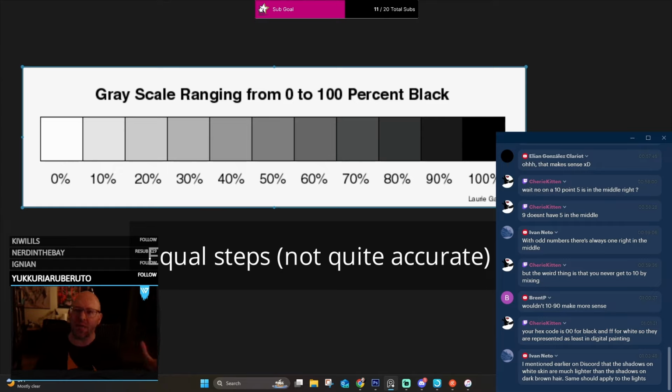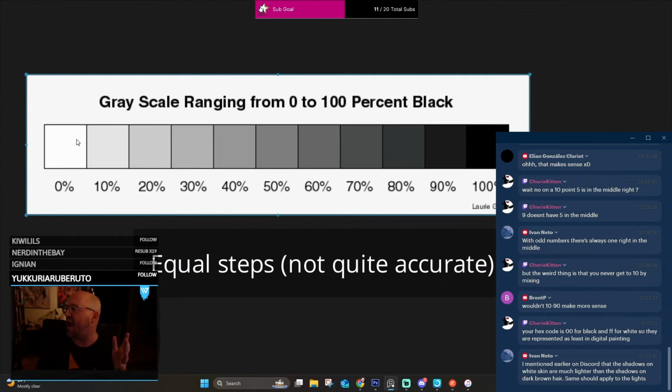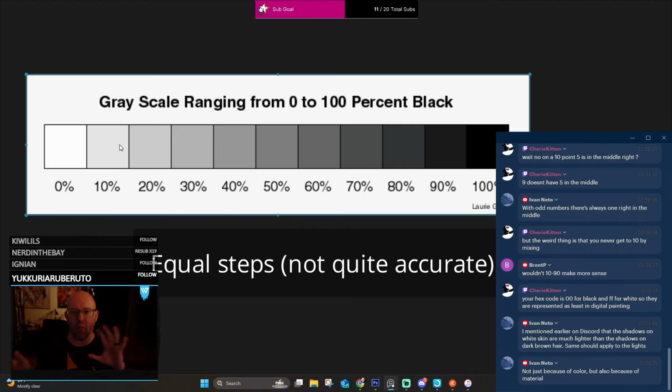There's so many nuances to this, but the thing to remember to keep this as easy as possible: don't mix your value ranges. Don't mix the ranges up. We're going to look at some actual examples in a minute, and we'll come back and forth between the value scale so we can compare this. I know saying it's one thing, but looking at it's a whole different thing. Let's say instead of going, okay, my highlights are at the 10, my midtones are at the 50, and then my shadows are at the 90.